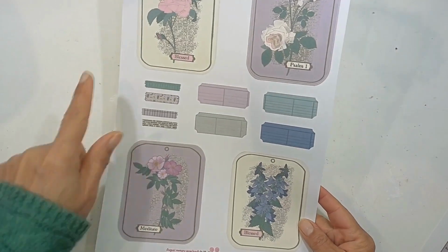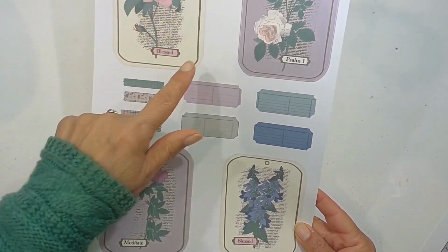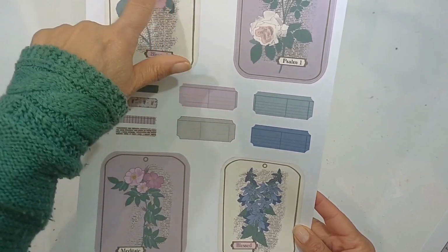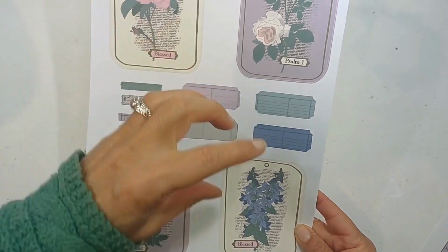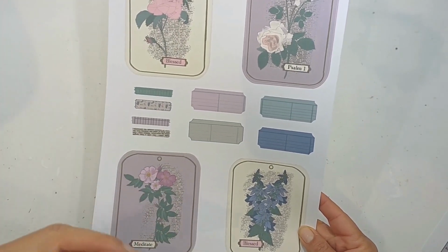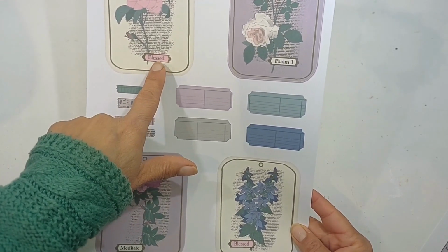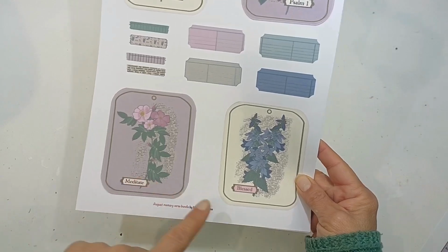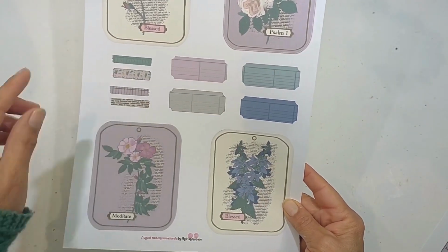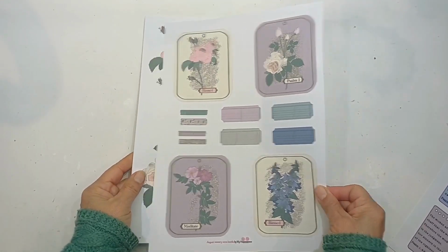Then I've got these journaling cards, which have this effect of torn dictionary paper coming through with these beautiful old-fashioned roses, which you'll find in an old-fashioned garden book. And then I put these little word titles of Blessed and Psalm 1 and Meditate, because that comes up with some journaling spots and some washi tape. I just love the subtle colors.